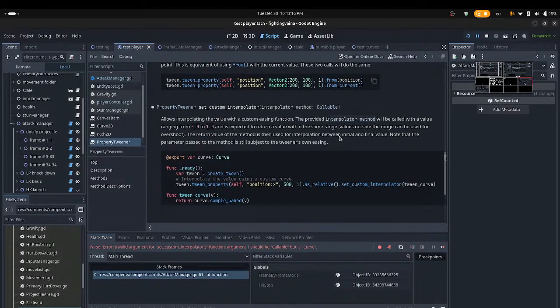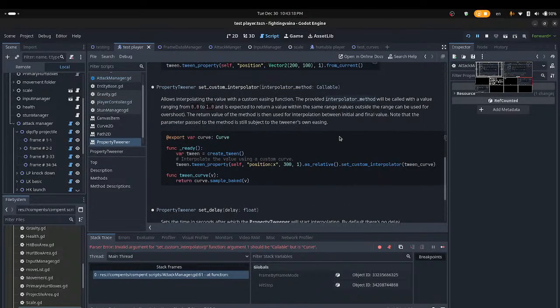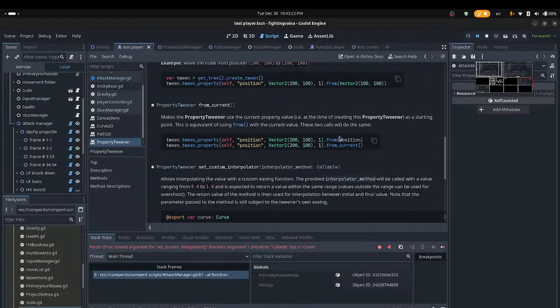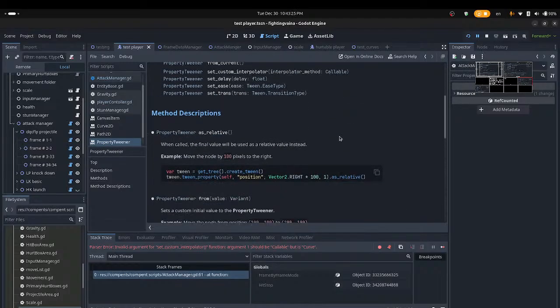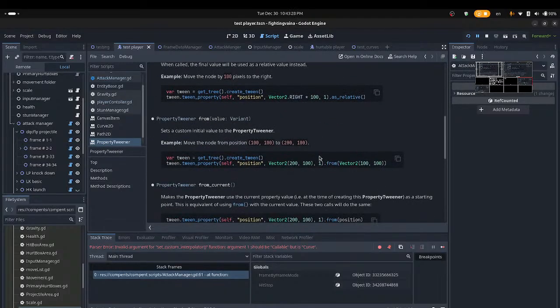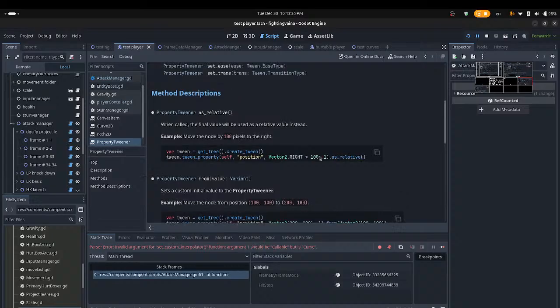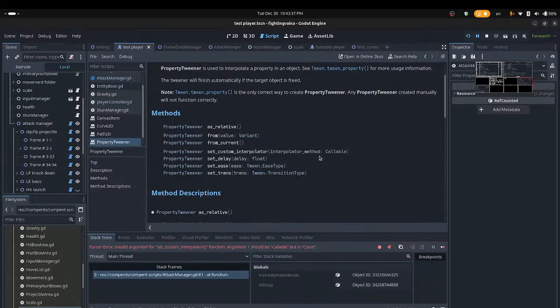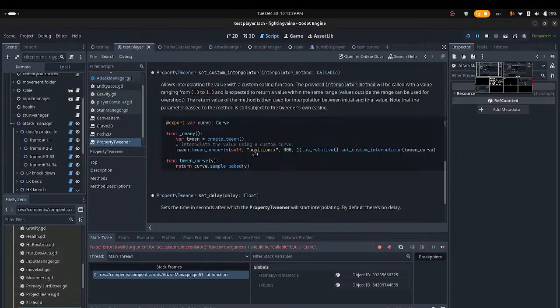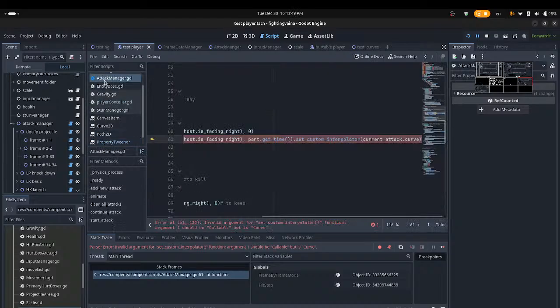It's almost always using position, but I need something that uses velocity. Okay then, the custom interpolator, sample baked, curve dot sample baked. Sure, let's try that.